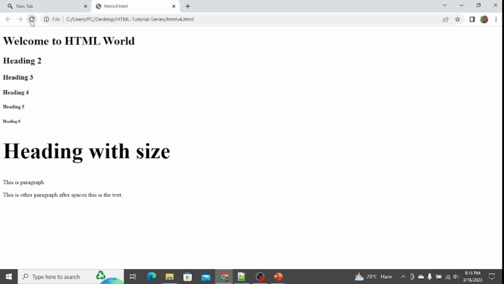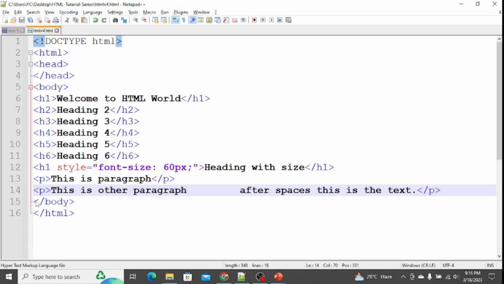We'll refresh the page. If you can see here, we have added the spaces, but those spaces are not visible on the front end. Also you have noticed that this paragraph started on a new line. So paragraph tags start on a new line, and the spaces are not visible on the front end.